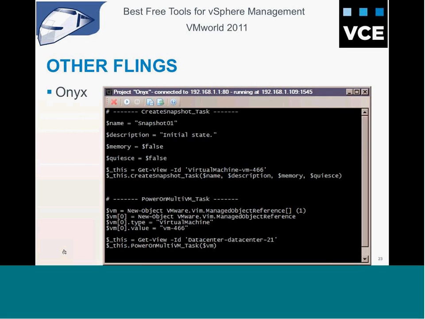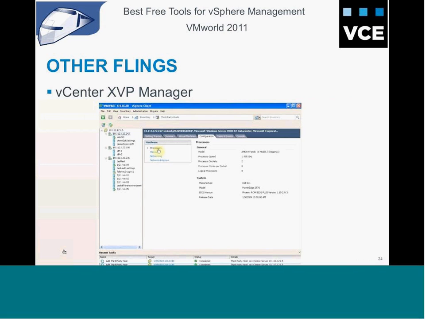So while you might not know how to create a script to, let's say, enable HA on a host or something more complex like that, you can do it in the vSphere client and then see what PowerCLI would have done in the Project Onyx console window here. You could copy that scripting and paste it into PowerGUI or create your own PowerCLI script. So it's a really cool free tool from VMware Labs that makes creating PowerCLI scripts so much easier.